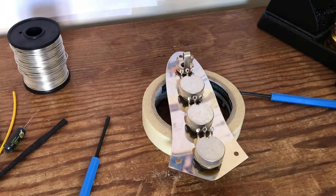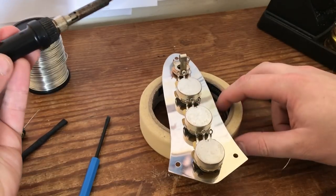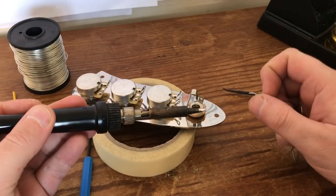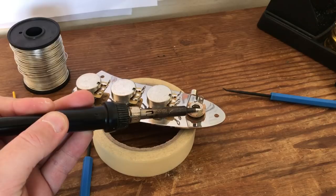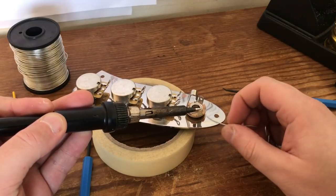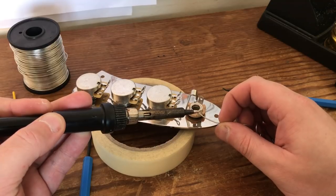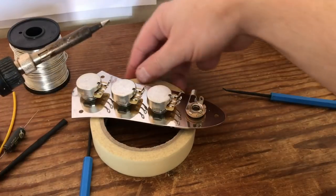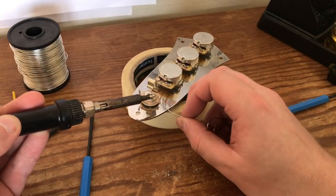It doesn't matter actually if you accidentally fill up the whole eyelet like I have on these two, because all you got to do is heat it up and feed your wire through. I'm just going to be doing the same to the lugs on the terminals on the jack. They're a bit thicker, so they might take a little bit longer, but just a tiny bit around the eyelet, just to make it all easier when it comes to making that final connection later.